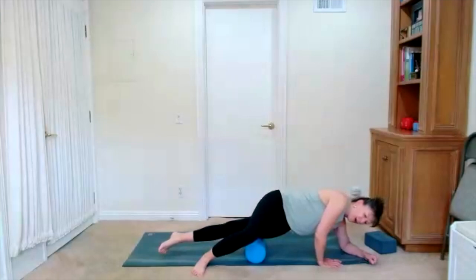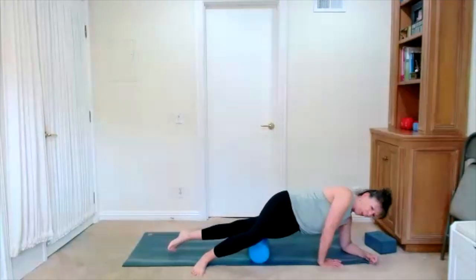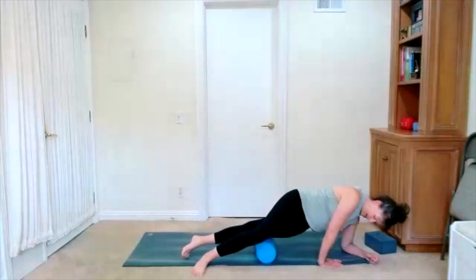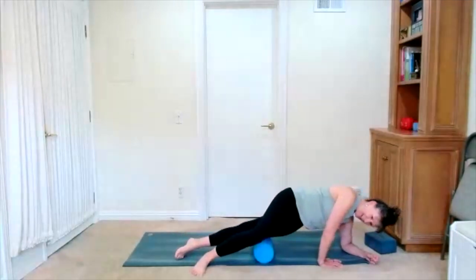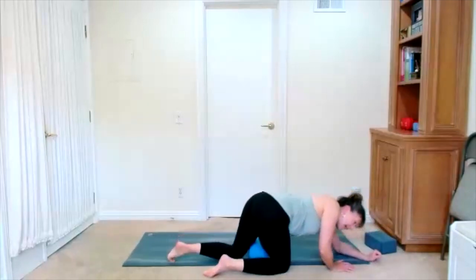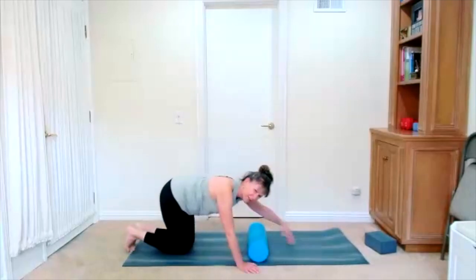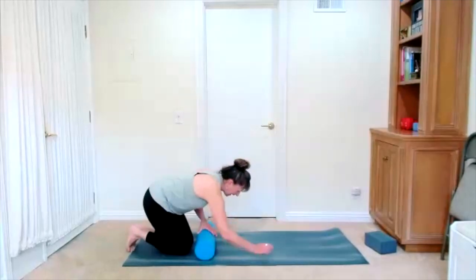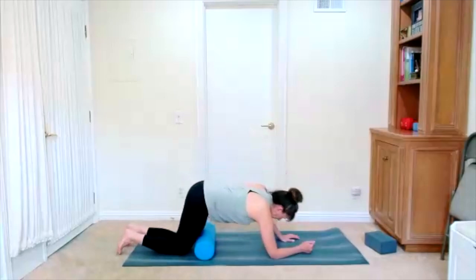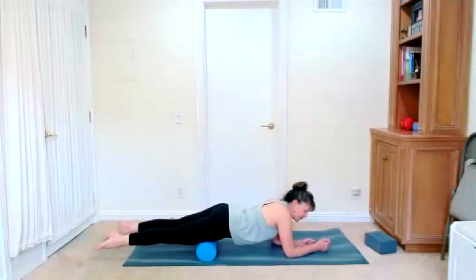Oh, we have about 10 more seconds. And you can start taking it off the foam roller. We do have to catch our quadriceps. To do that, you're coming on the front side. Think of yourself coming into a low plank. And you can take the front of your thighs on the foam roller.